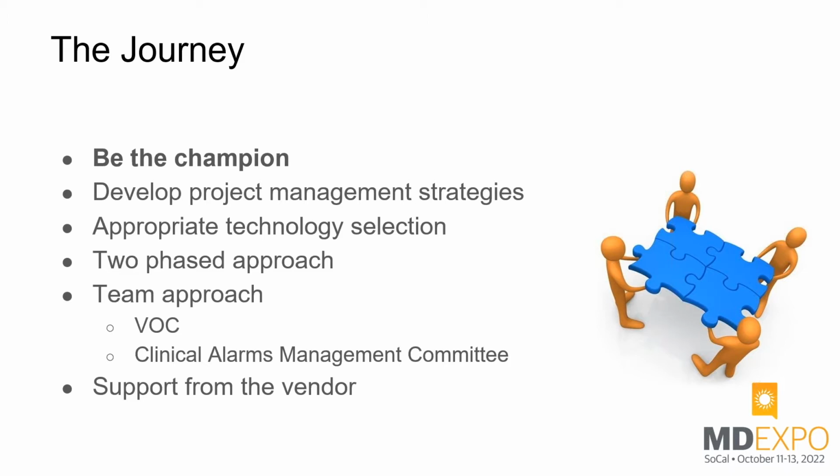We split the project into 2 phases. We did 2 out of the 7 telemetry units, which are the primary units that use the alarm notification strategy today. We do have 1 PEDS hardwired unit doing that as well, but that was added towards the end of the project. That gave us almost a pilot, and we worked with the vendor to give us a really good deal to do that pilot, validate, and buy us time to work out all the kinks and make sure everything will flow smoothly when we do the remaining 5 units.